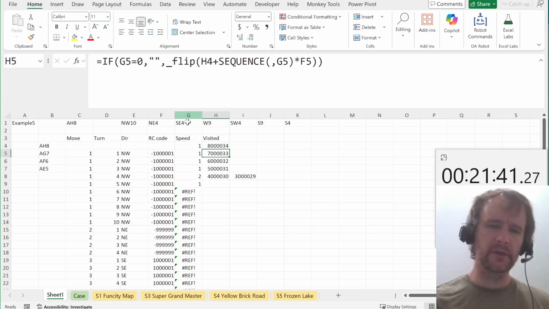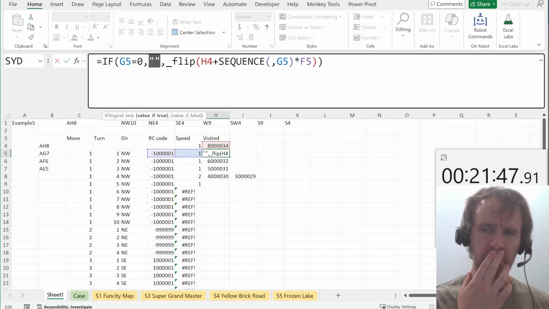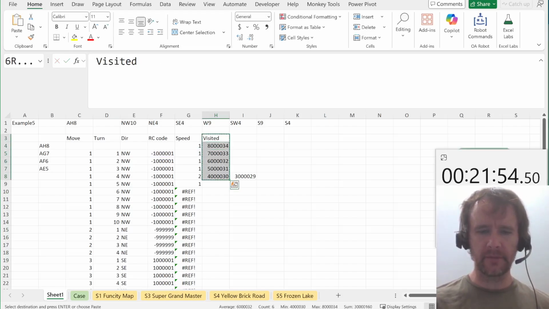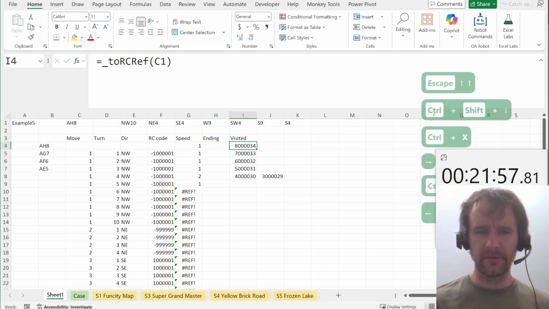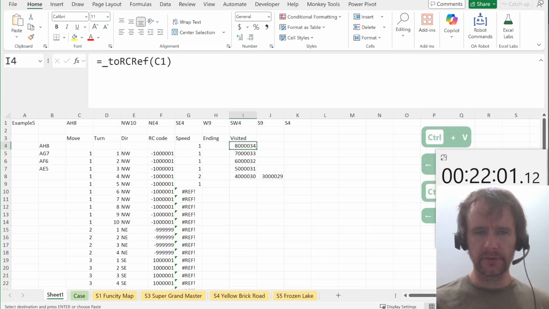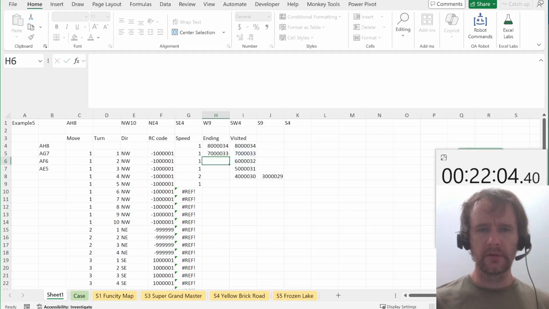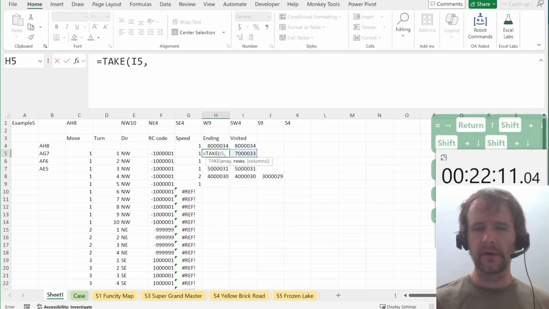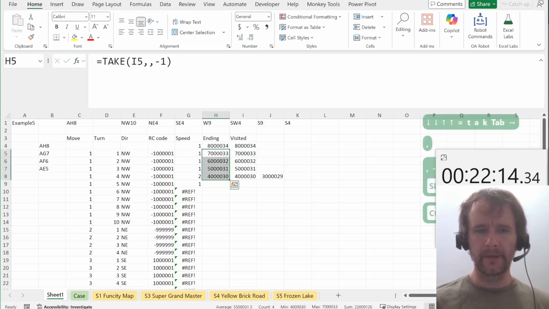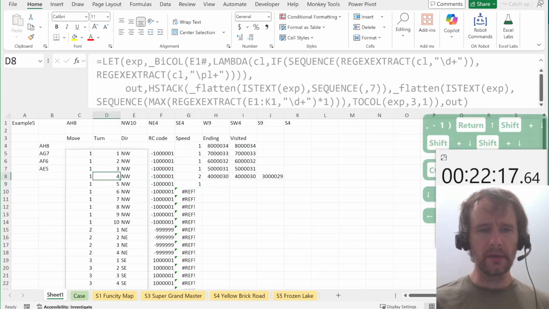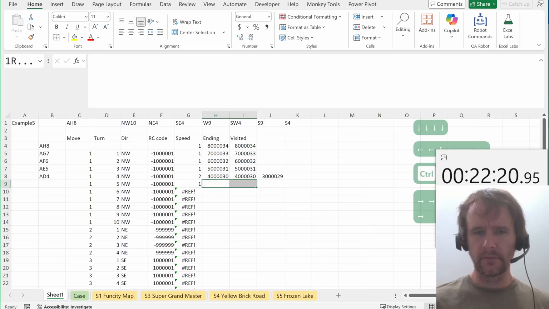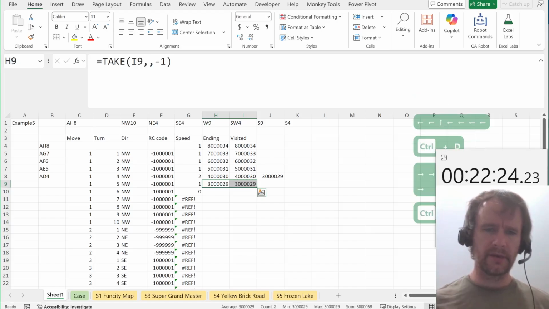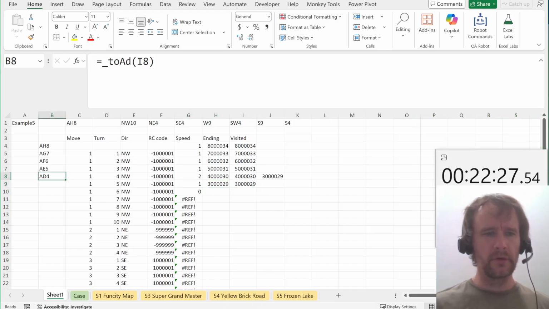Well, I just realized actually I don't want this to be blank. It's a bother. Okay, so then I'm going to make it slightly more complicated. I'm going to make it ending and visited. So for this, we'll just do that and then carry on like that. So then here we'll say take this column -1. That's where you end up. Why did I want to make it complicated like that? I can't remember exactly. Anyway, okay.